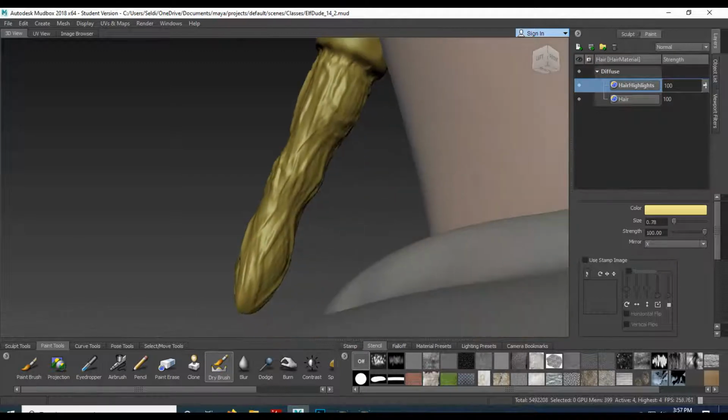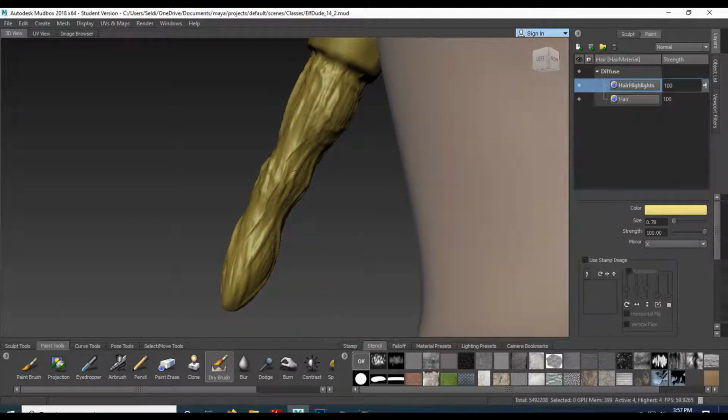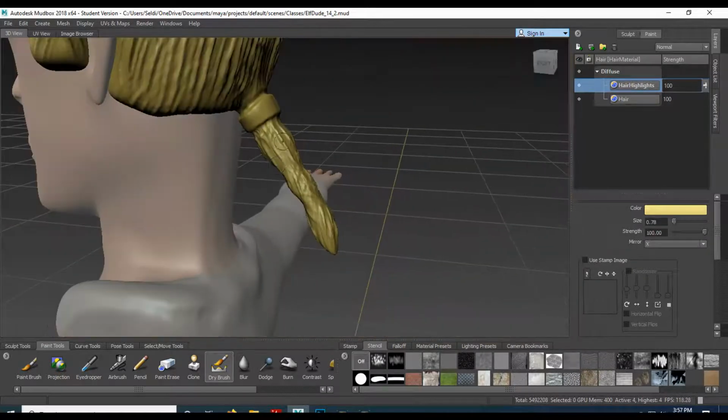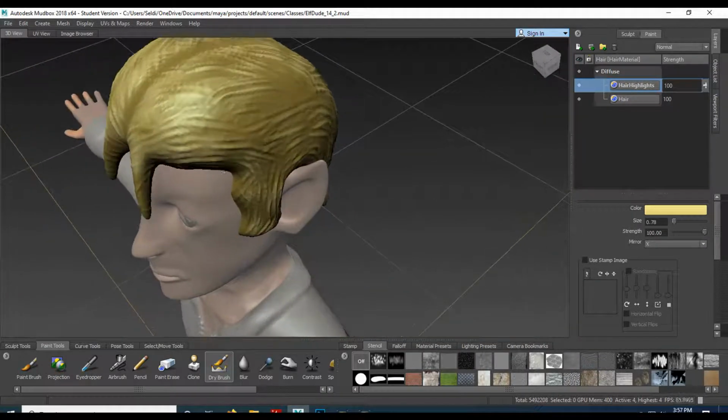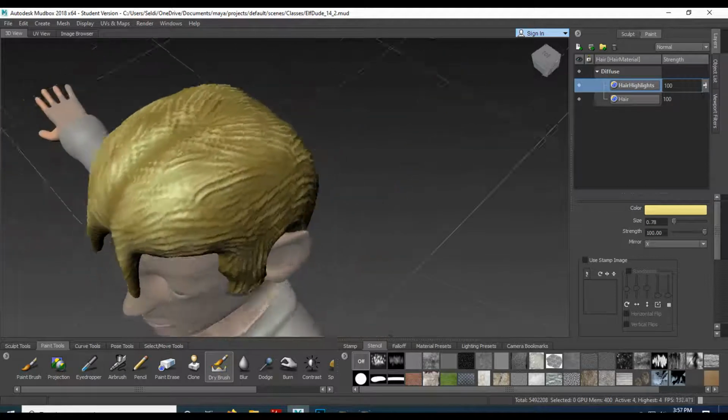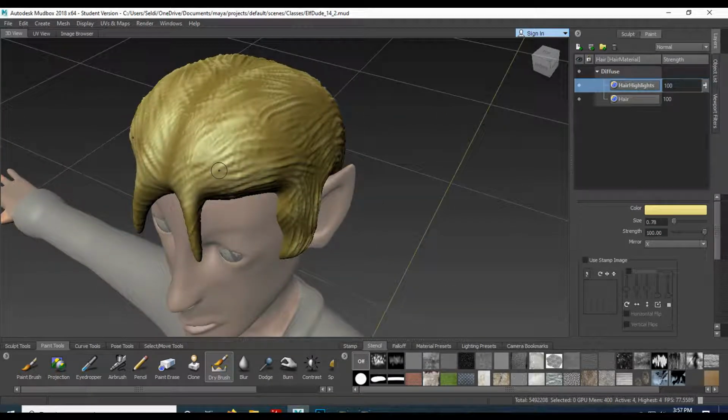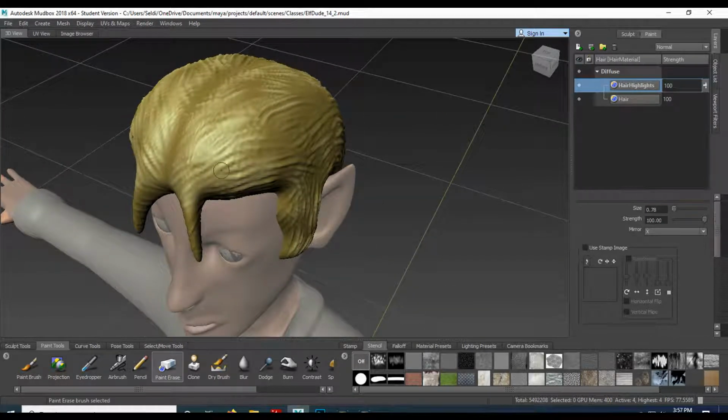That was weird. I'm going to come up to some of this area up here. I don't want this to be as bright, so I will use my erase brush.